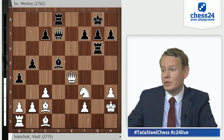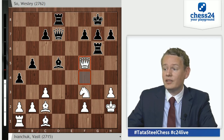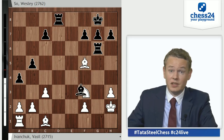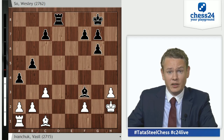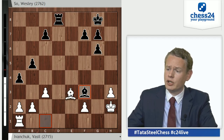This would not have been possible with a queen on d6. And it's not that clear. Bishop takes d5, queen to f5, or even queen f4. Let's say queen f5, this looks more natural. White seems to manage to bail out into an ending where he's worse, but it's not hopeless. Something like this. Black is a pawn up, but there are opposite color bishops on the board, and White should have some drawing chances here.